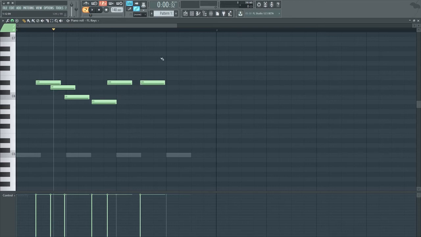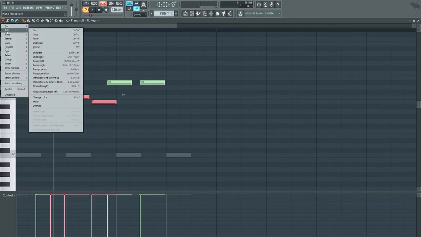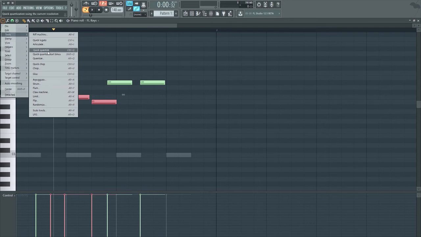So what you can do is you can select all the notes, or the notes that you want to adjust. I'm just going to adjust a few of these. Then you can go to File, Edit, Tools, and then there's Quantize. And what it will do is it will lock the note to the start time of the step that you choose. So you'll see what I mean when I hit this.